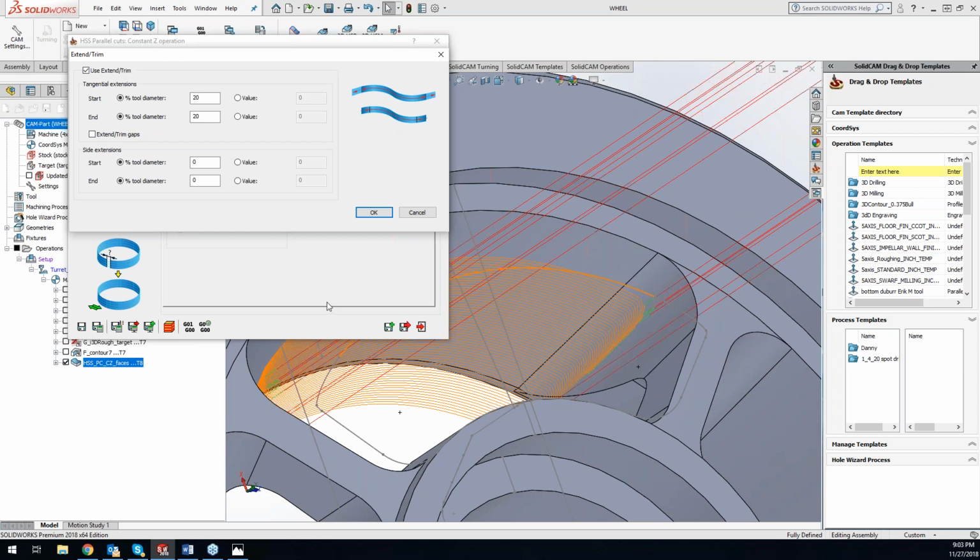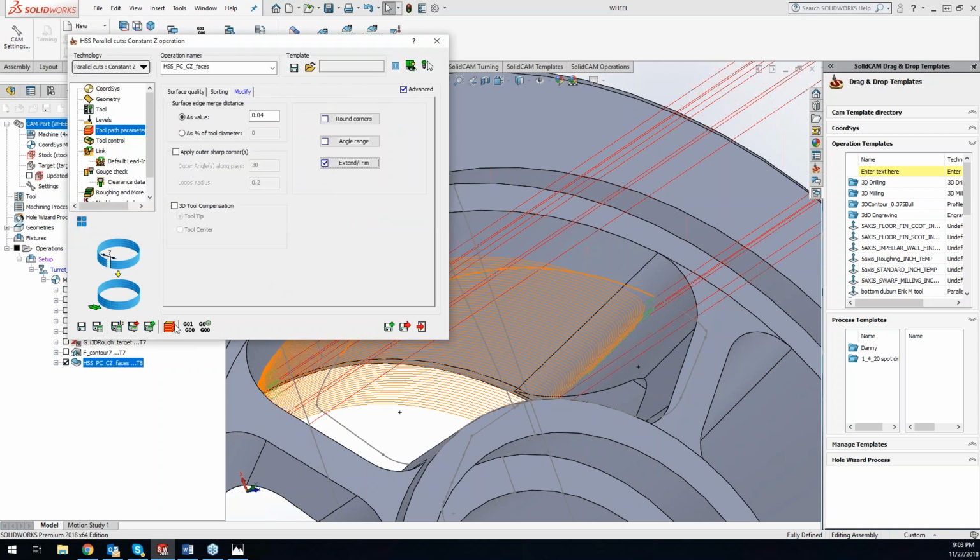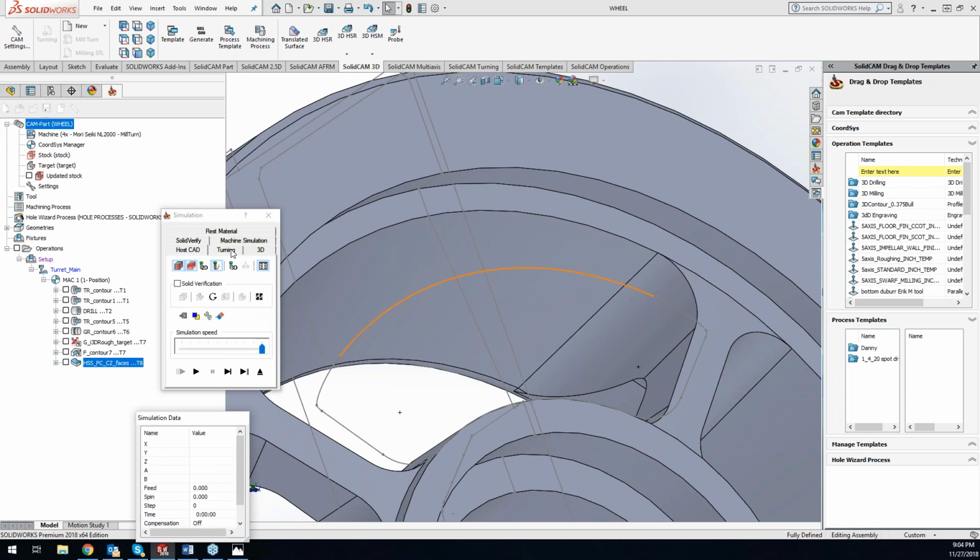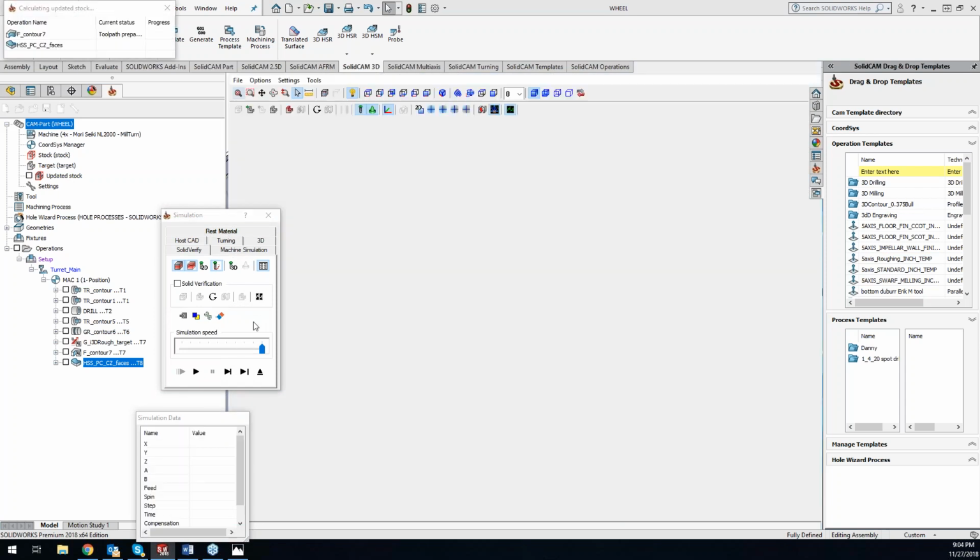So basically, we are stopping right at this line right here, but now what I've told it to do is to go past by 20%. And I'll verify. And that was on the tangential extensions? Yep.